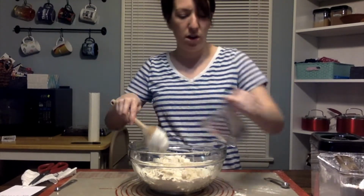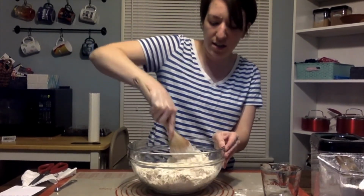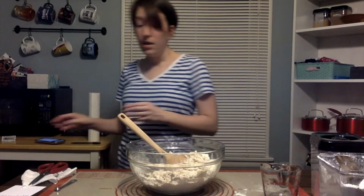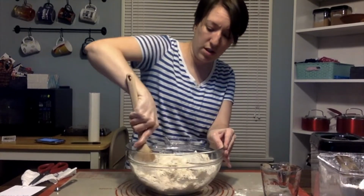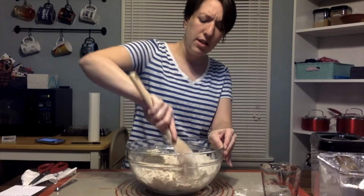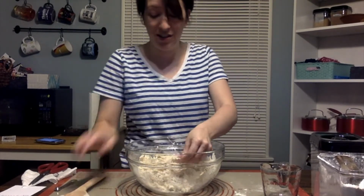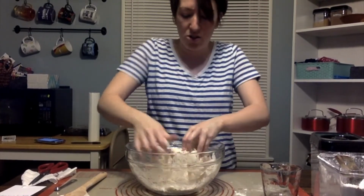I'm going to put the rest of the water in. And make sure you're scraping the sides. Okay. So yes, we are just going to keep stirring this until most of that loose flour is incorporated. And then, this is the fun sticky part, you're going to start squeezing this a little with your hands. Just do it right in the bowl.